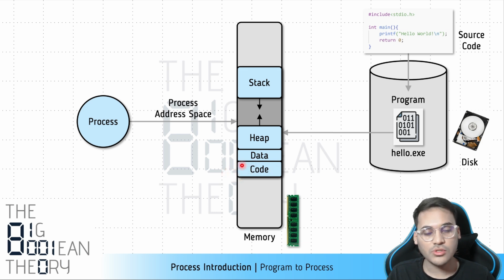We'll study the sections of the address space in great detail in the next topic. But for now, in brief, there are 4 major sections. This section, the code section, contains the instructions of the program. The program contains 2 major things, the data and the instructions. All those instructions that will be executed are put into this code section. This is how the operating system organizes the code and data in a certain layout, by putting certain instructions or data in certain sections. After the code comes the data. There are different types of data. Here, all the data that was statically generated when you compile the program is loaded into this data section.